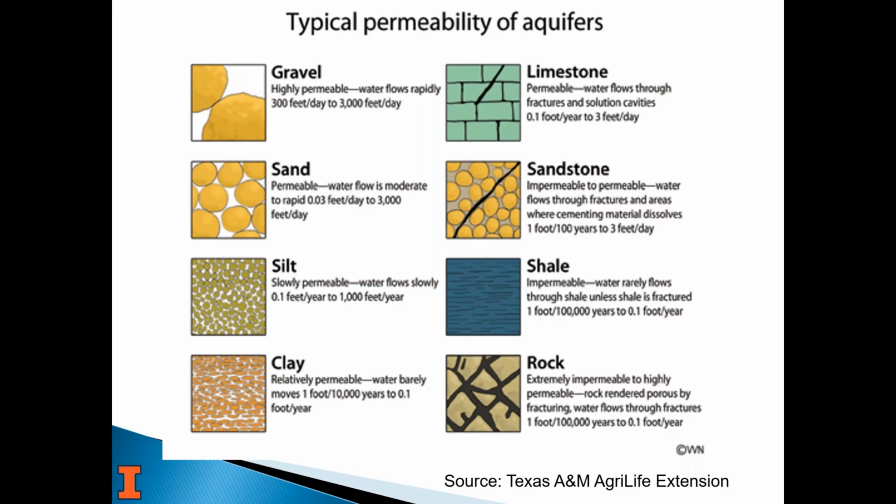So the interesting thing is clay can have a porosity of nearly 30%, just like sand and gravel do, but the particles are so small that water has to take this convoluted path to get through it. So silt and clay are both much less permeable, which means water can't flow through it nearly as fast. And so if you start pumping a well and it's finished in clay and silt, it's going to go dry much quicker, because water can't flow through those materials back into the well to keep enough water in it for pumping.